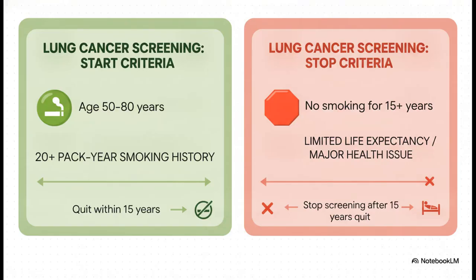Now, it's crucial to know exactly when to start and when to stop. You start screening if the patient currently smokes or if they quit within the past 15 years. But you stop screening once they've been smoke-free for 15 years or more. You also stop if they develop a medical condition that substantially limits their life expectancy or their ability to actually undergo curative treatment. For the exam, you've got to recognize when that mortality benefit just isn't clinically relevant anymore.